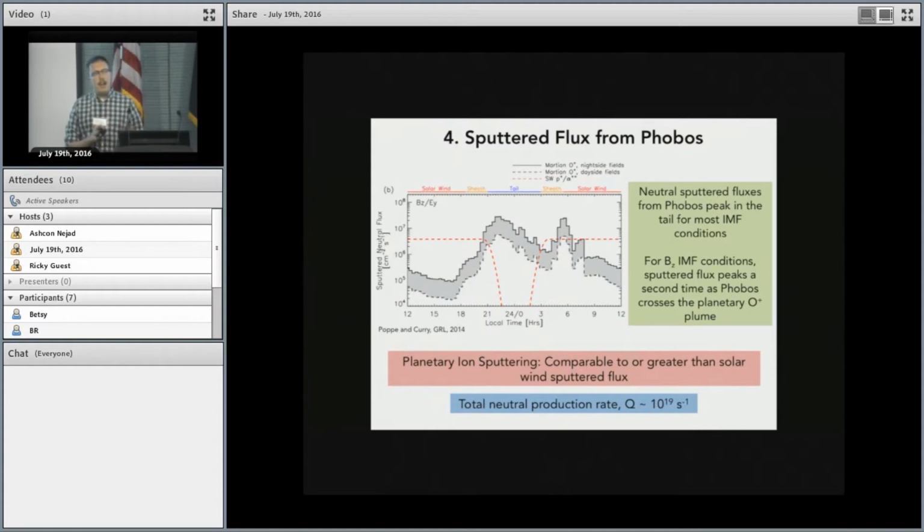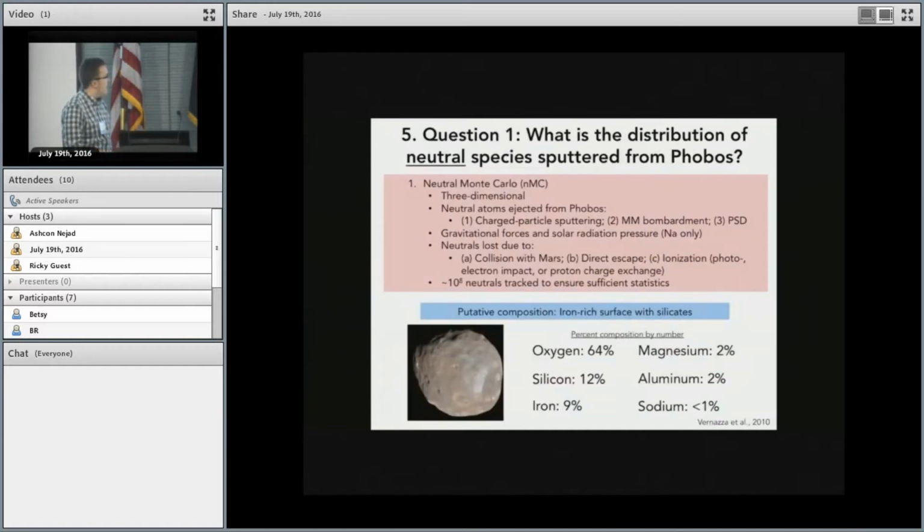To put this in context, this is actually a very low number. When the Phobos mission was first launched and they observed these Phobos events, they walked backwards and said, well, what kind of production rate would we need from Phobos to generate these events? And they came up with numbers of about 10^23 per second. So these calculations are much, much smaller. With respect to estimates from earlier missions, this is a very low number, and that'll translate throughout the entire simulation.